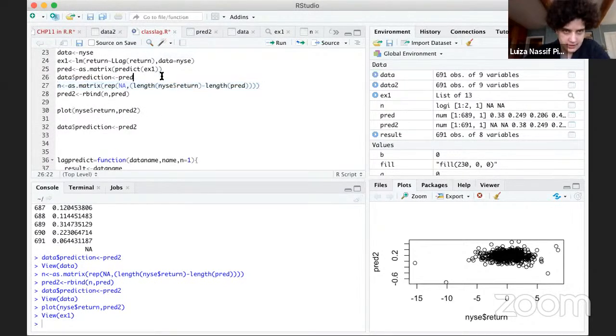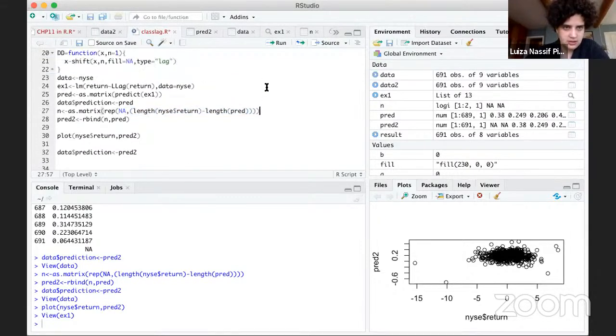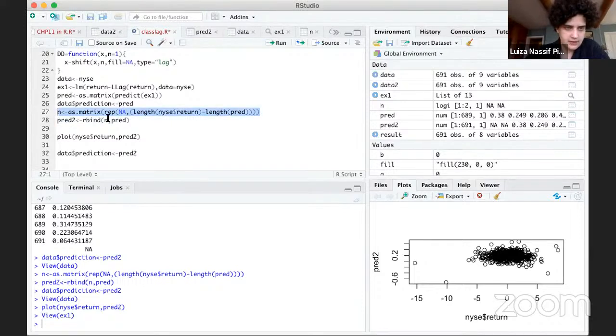So once you have your prediction, you're going to shift it by the difference between the data that you had and the length of your predicted value. So if you're using the code like this, where you actually use the data here, if you're shifting more than once or more than twice, that would still fit without having to change the code here, which it wouldn't if you're just replicating NA twice instead of by the length.